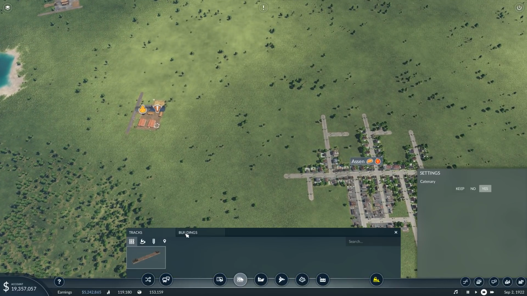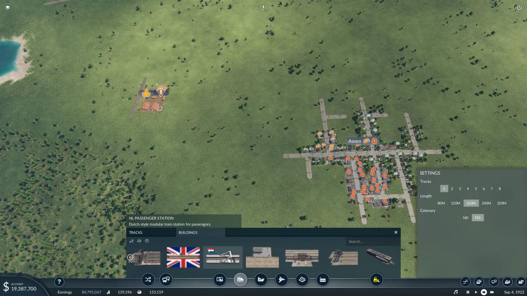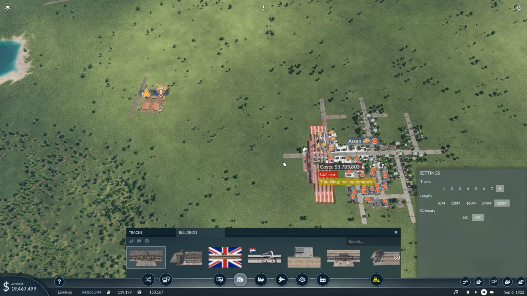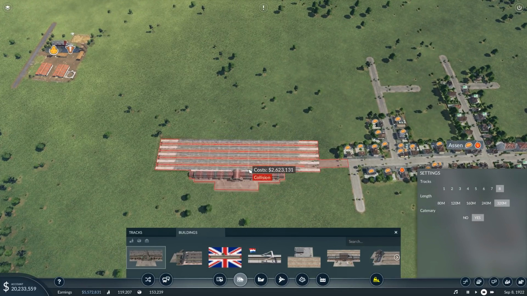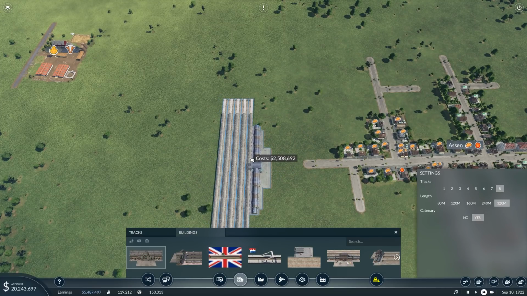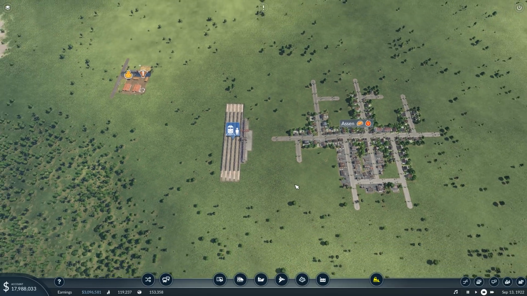Now, let's start building. I have been doing a lot of just line deployment, but I haven't really been doing that much building. So what I want to do is just build an enormous station over here. It's going to set me back 2.4 million. That's fine. I just need to make sure that there's enough room for it and that the line can still have enough space in front of it for a tram bus stop.